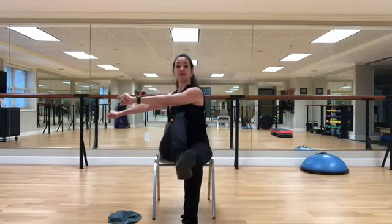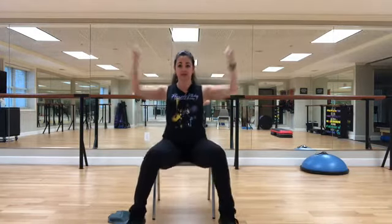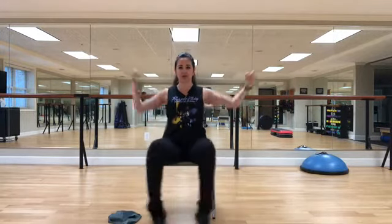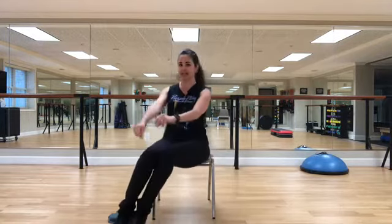All right, ready for some jacks right here. We're gonna take it out wide, pull it out and in. One at a time, if you can't do both, is okay. Last four here. Three, two. We're gonna push those knees to the right. So we're going right, take them center, other side, and center.